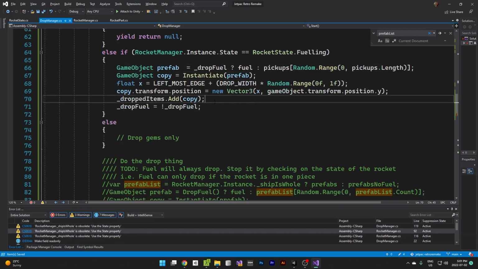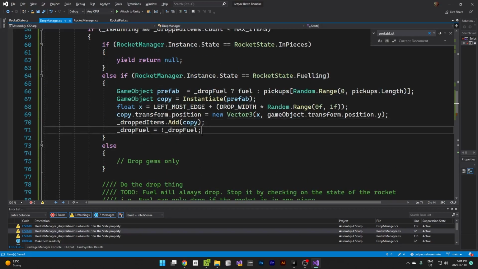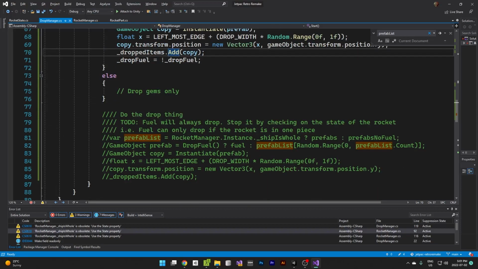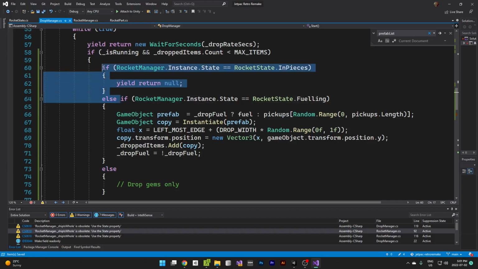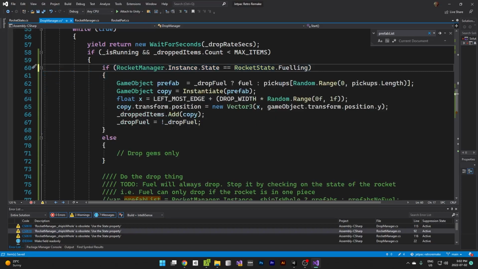And then we add that to the dropped items. So drop fuel is equal to not equal to dropped items. Okay. Because we need to keep a list of the dropped items. So when we're not doing that in there, we don't really need to check if that's the case. So we can get rid of that one.